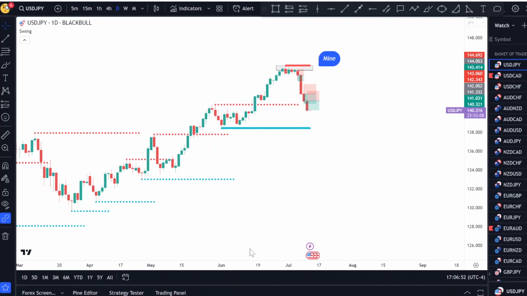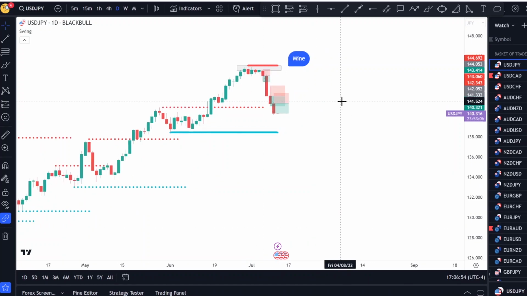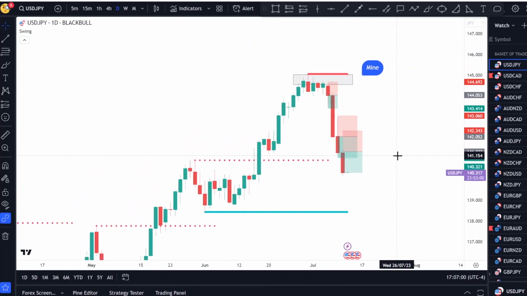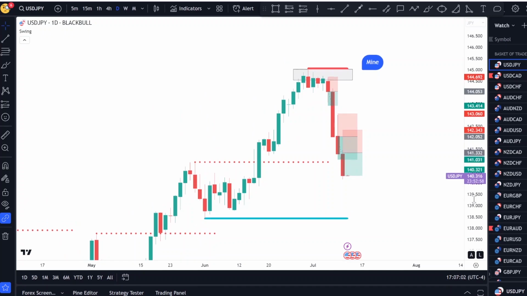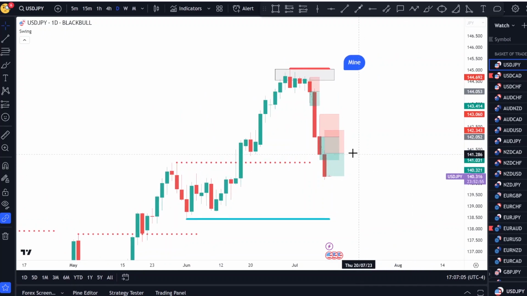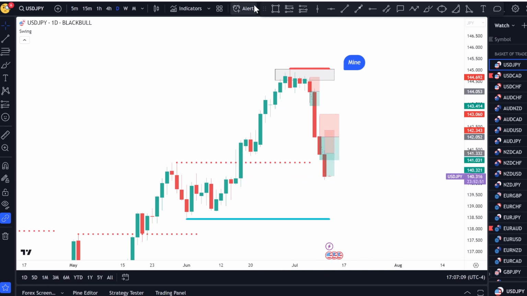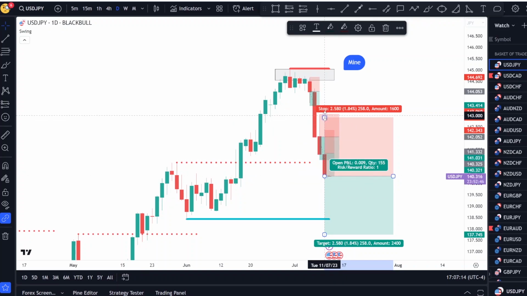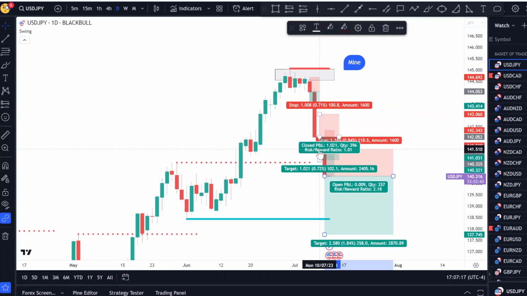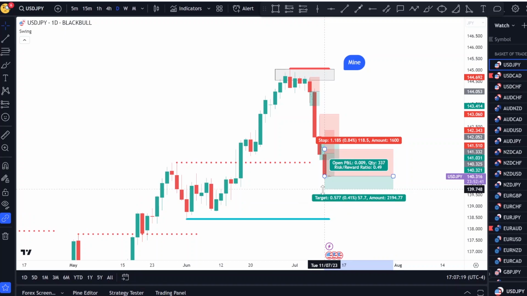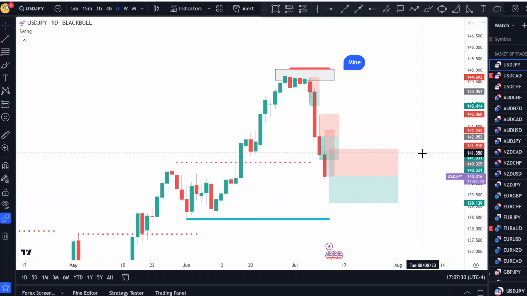Let's jump into the charts, see what we got. USD just keeps ripping down, so it looks good for us. We opened this one yesterday. It's closed now. We're gonna go for another one. You can see that there's a strong candle here. Simply place a stop loss behind and one-to-one risk reward. We'll see what happens today.